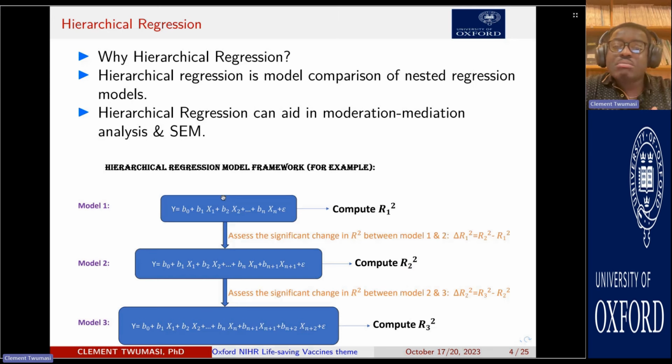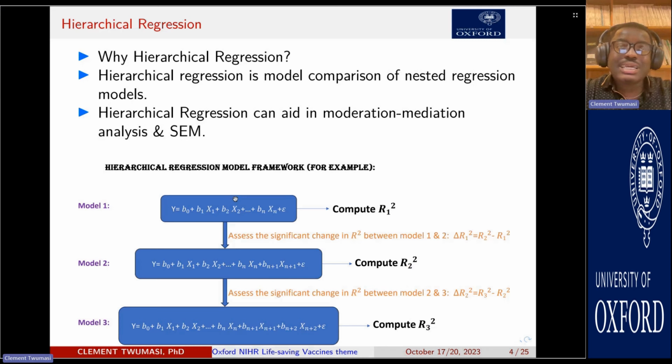So in a way, it's a model comparison technique, but at the same time, trying to look at the individual contribution of some of your predictors or set of predictors on the outcome, in terms of the variability it explains in the outcome variable. So let's say we have 3 predictors, and you put the first predictor into the model. People can assume that it's a type of stepwise regression technique, but this time you are going to build a series of models where the second model contains the first, and then the third model contains the second, and so on and so forth. So that's what we mean by nested regression models.